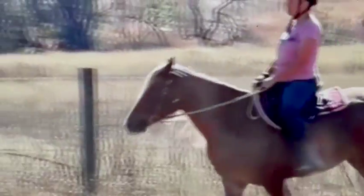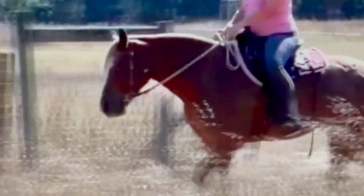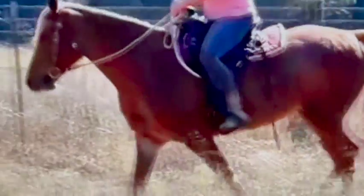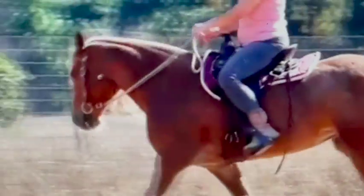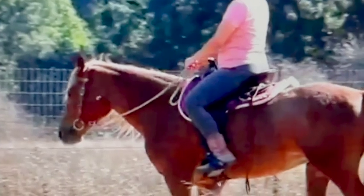But as you pick up a little bit more contact, as your reins get straighter there, then she starts playing around a little bit more with her mouth. Maybe she's trying to put the tongue over the bit to get away from the pressure. All I know is she's just opening her mouth a fair amount. So I would make sure she knows how to give to the bit, because sometimes that's the problem.